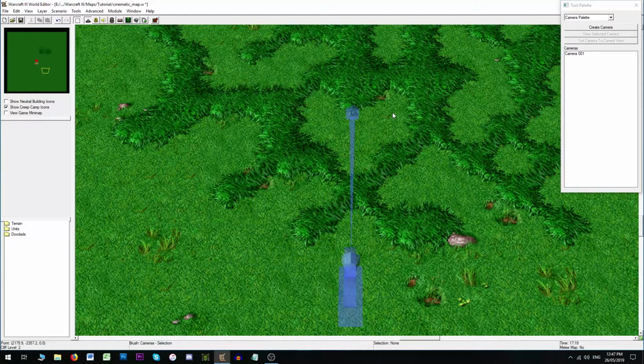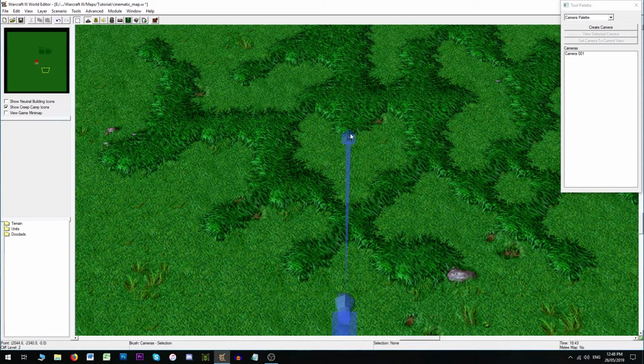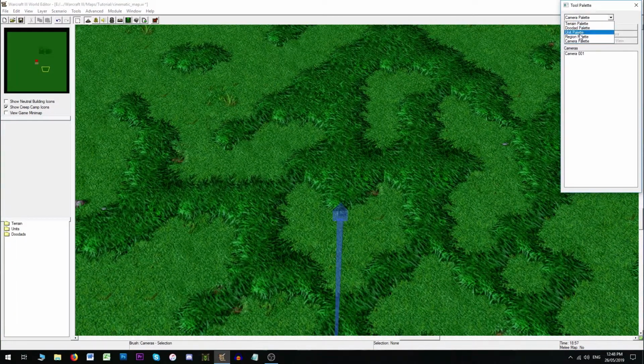The next part we're going to go through is the different ways that we can use our cameras to make the cutscenes that we make more interesting for the player. And when it comes to me personally, when I'm using cameras in triggers, there's really only two main actions that I use. And the first one is called camera panning. Camera panning is another term that simply means we want to move the camera from one position of the map to another.